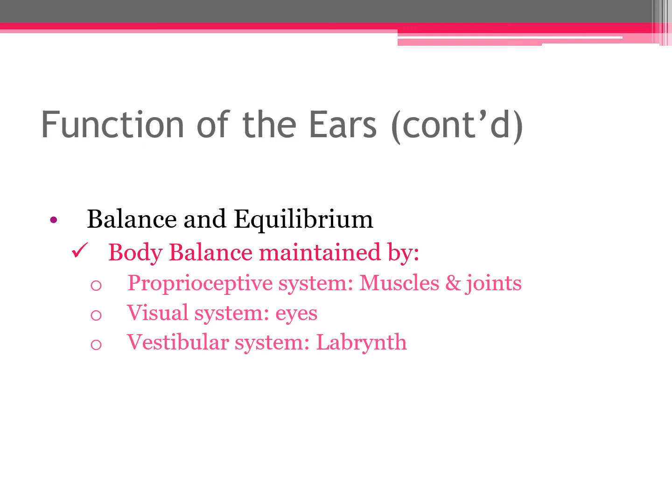So other functions of the ear, so balance and equilibrium, and none of this should be weird for you. So body balance is maintained by the proprioceptive system, the muscles in the joints, the visual system, your eyes, and the vestibular system, which is a labyrinth. So remember what proprioception is. This is where you would ask your patient to close their eyes, and then you'd grab their hand, let's say ask them to put their hand out, and then you'd grab one of their fingers and you'd point it up or down. So remember their eyes are closed, and then you'd ask them, can you tell me if your finger is up or is down? So that's proprioception. They should be able to tell you that the finger is up if it is up. Okay.